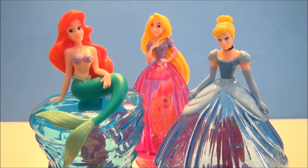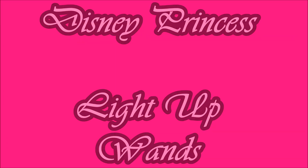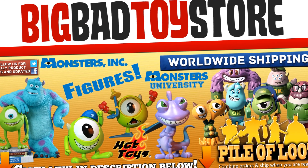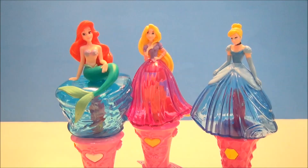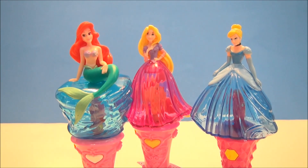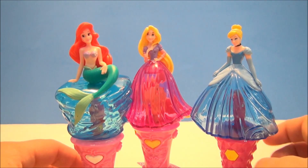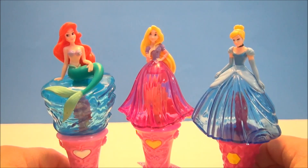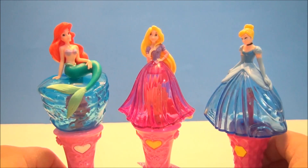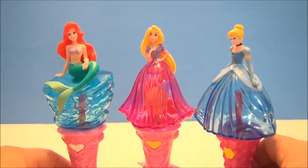How's it going Disney fans? I'm Mitch Santona and today we've got some Disney princesses. Having a very young niece and a very young daughter means I've got to buy this kind of stuff. And this is the type of stuff that when you're in line checking out, they catch your attention.